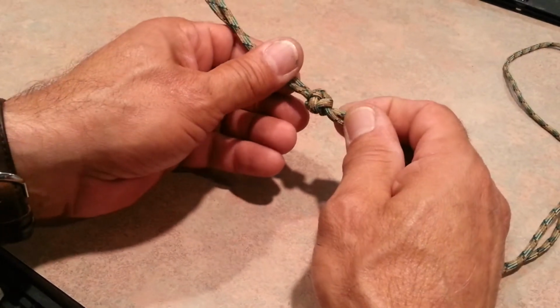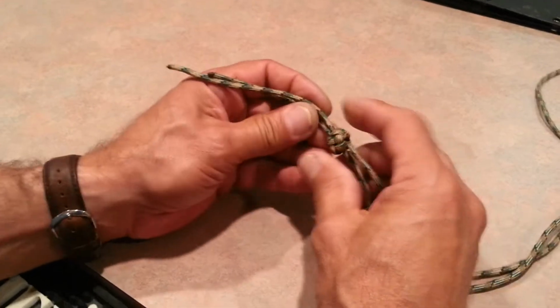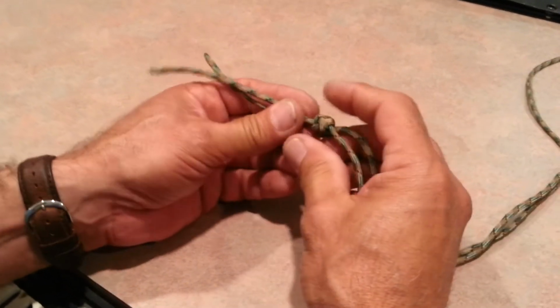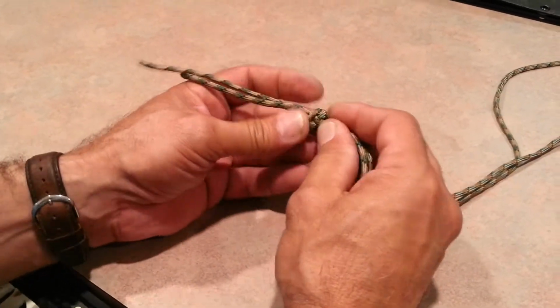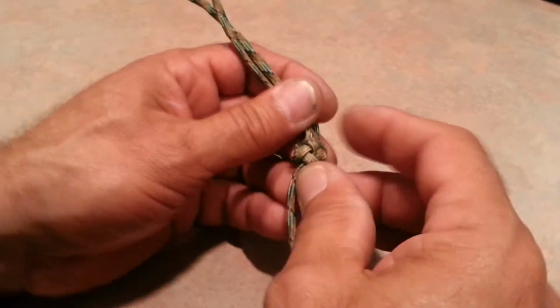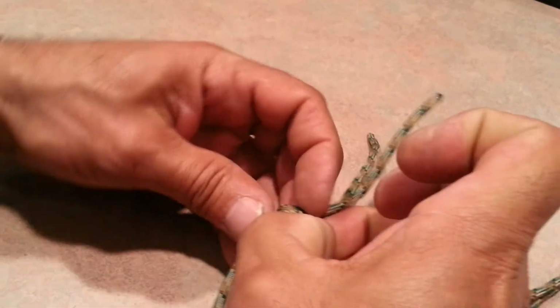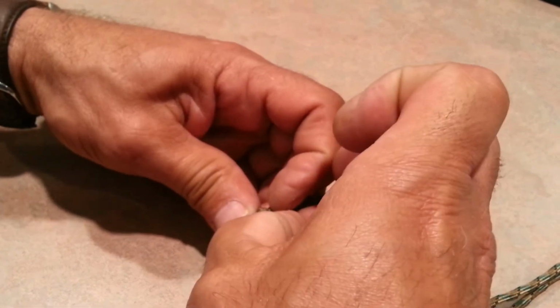So now it's coming into shape, but it's still kind of whacked out. So you want to kind of just roll it around, get it rounded out, and then look for loops that are loose and just start going around the knot. So that one's loose there, so just kind of pull it through.